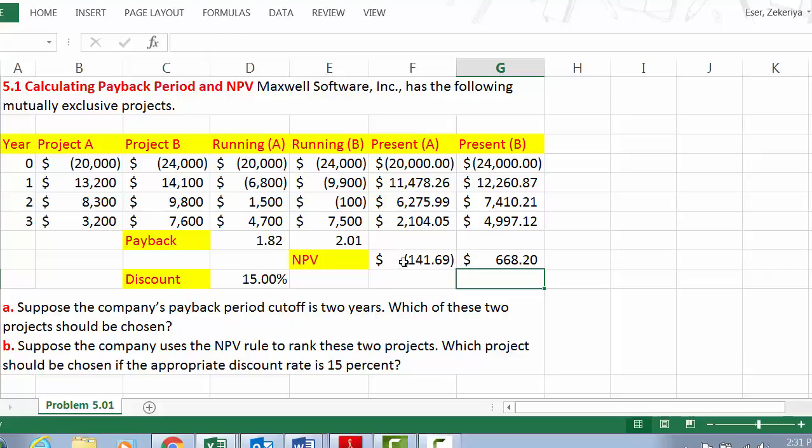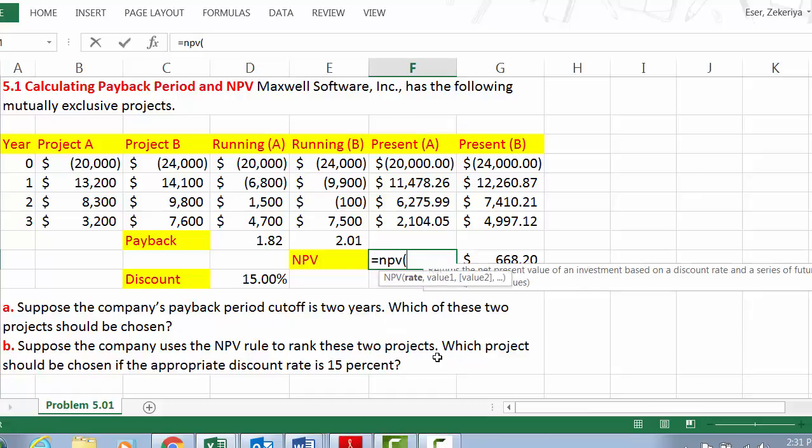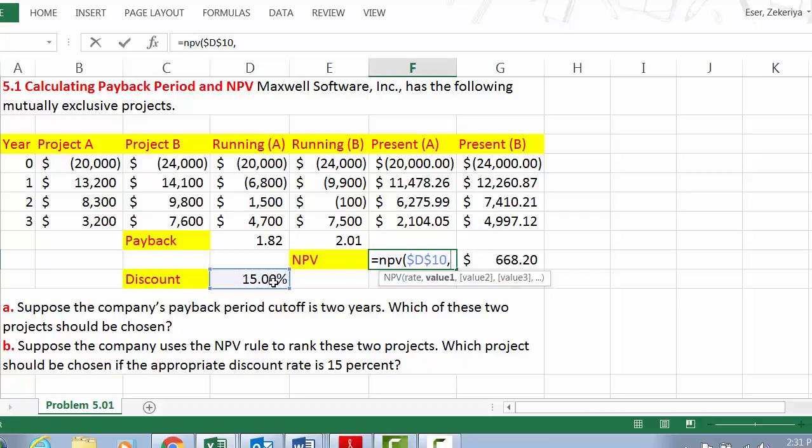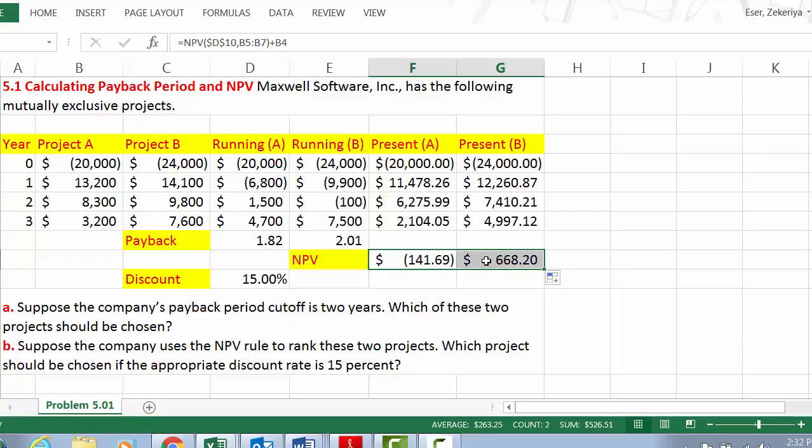There is another way you could calculate NPV. Use the NPV function in Excel, but it doesn't do what we actually want. It calculates the present value of future cash flows. To get the NPV that we want, we need to add back the cost or deduct the cost. As you can see, same numbers. There is another way we could calculate it.